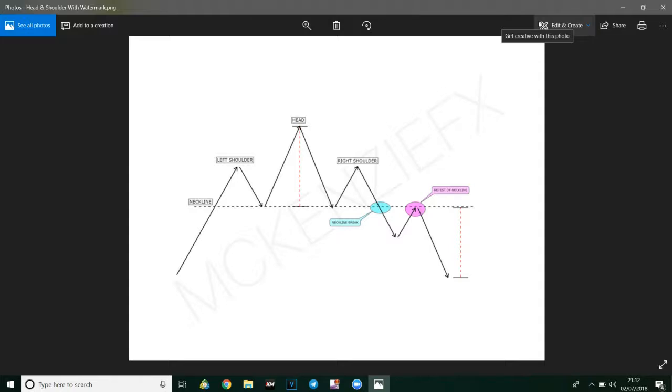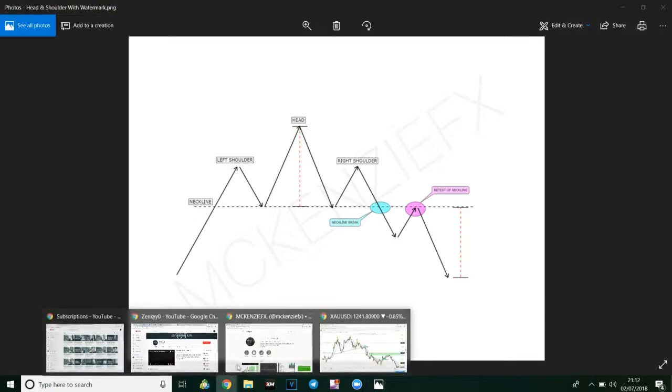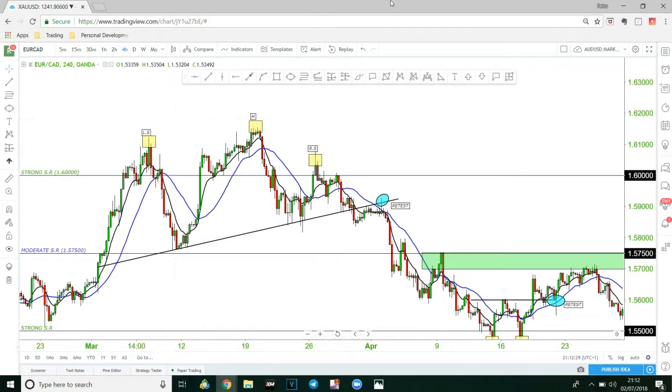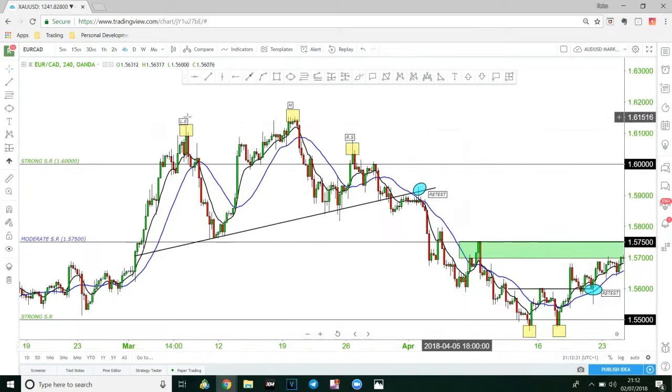If that didn't make any sense to you, maybe you just want to watch it again, or even just stay watching the video, because right now what I'm going to do is give you a live example, and perhaps that will help, and you'll be able to make sense of this chart now, where perhaps you didn't before. So if I just get the drawing tool on, I'll go through it with you. Just give me a second here.